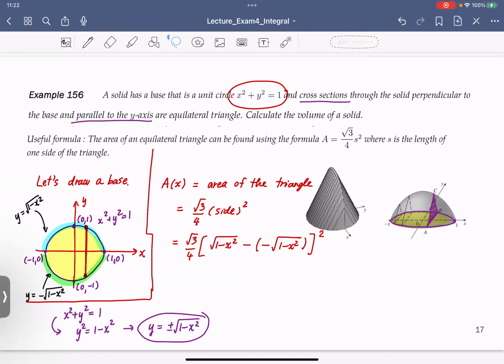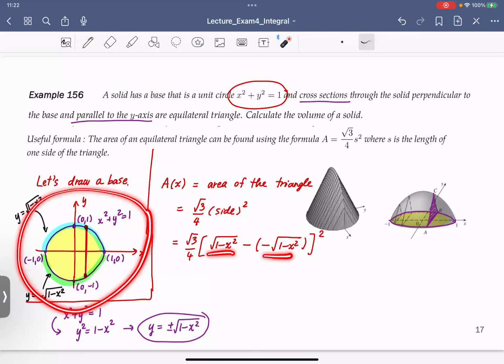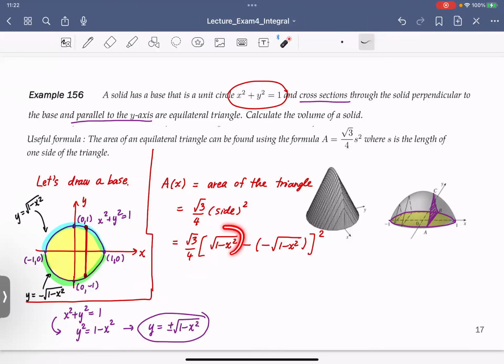All right, a little bit crazy, but this is actually what you have to be sharp on in this chapter: the picture. One more time, if you understand the picture, you're going to have no problem here. This is the top one, this is the bottom one. All right, and then keep going.